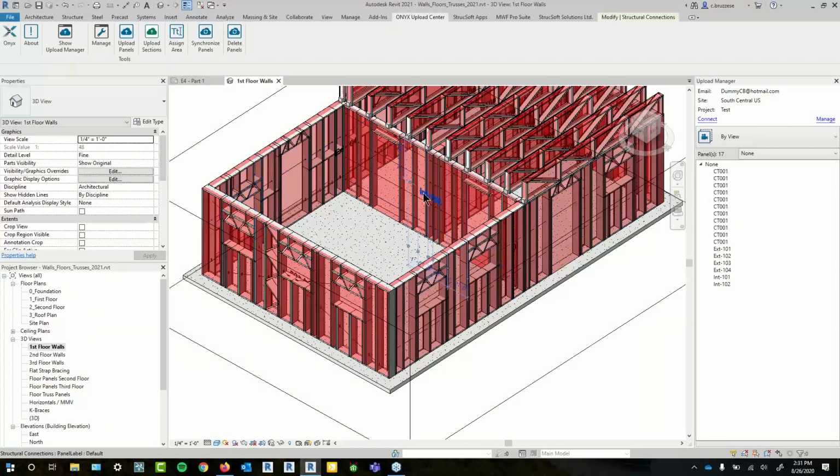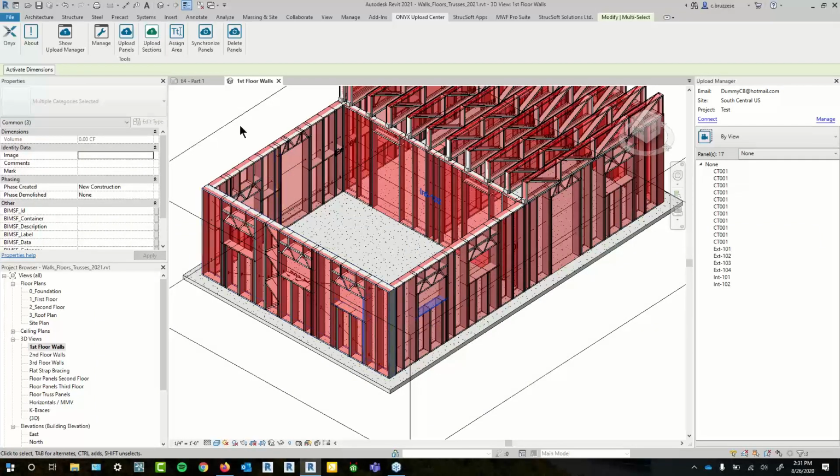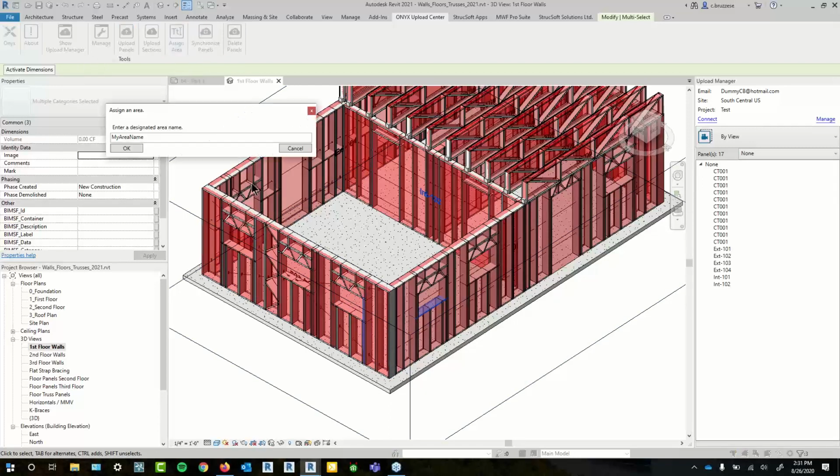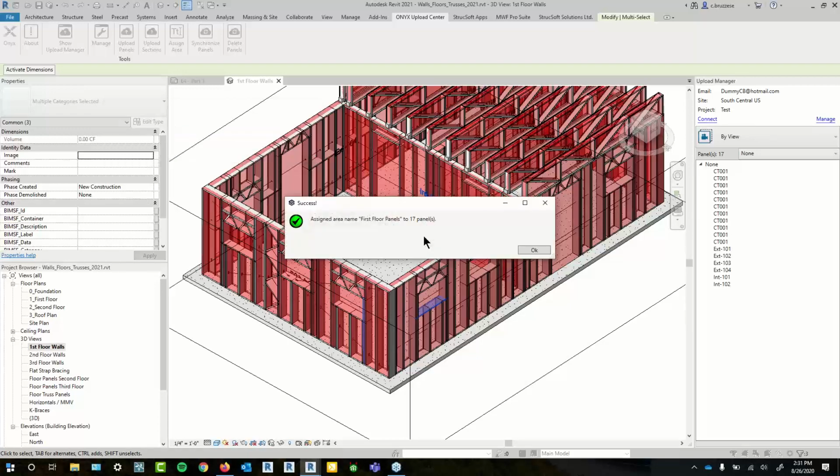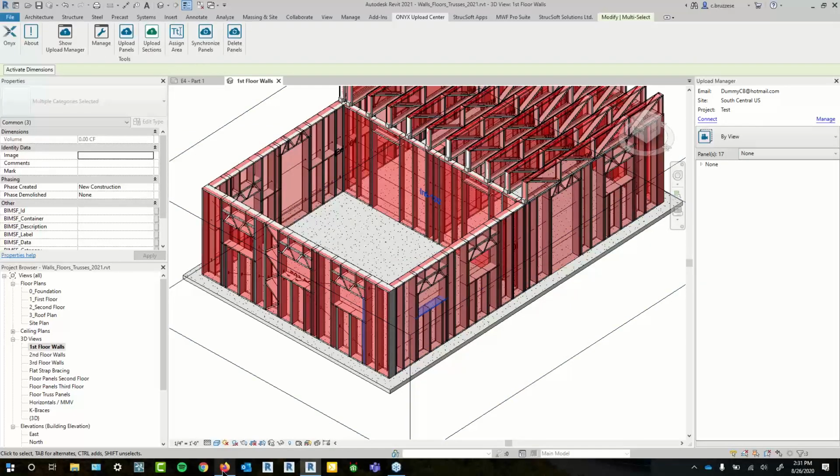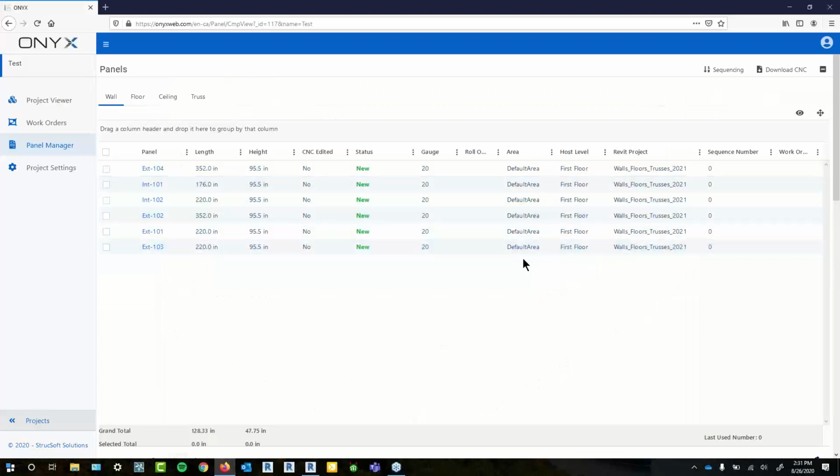But you could always go ahead and assign, just by selecting your panels, and you can give them an area. So it's just another nice little filter to organize your wall panels in Onyx. If you want to organize them by floor, what have you. You can assign that area name to the panels, and it'll be reflected here in Onyx.